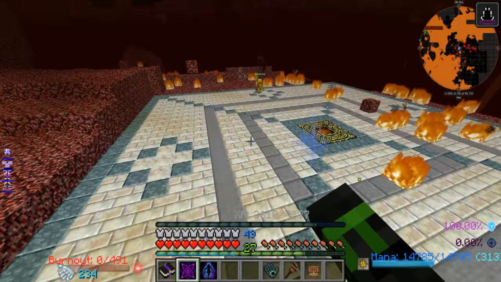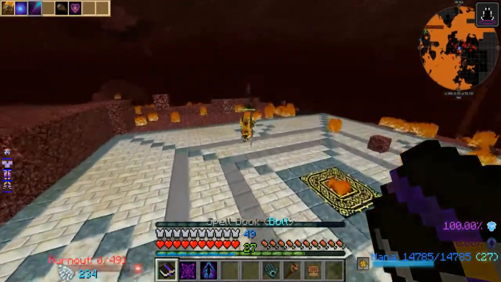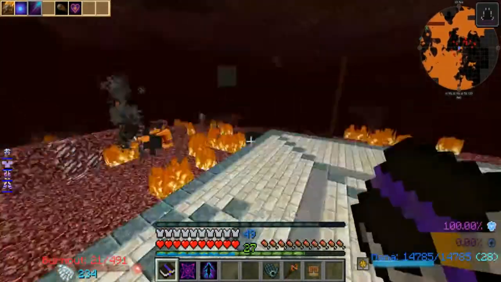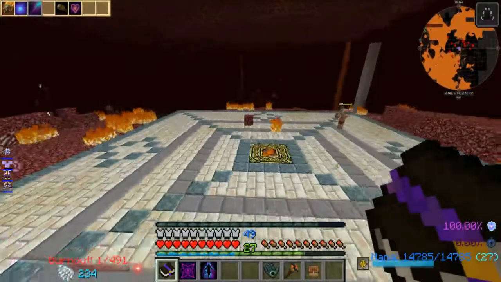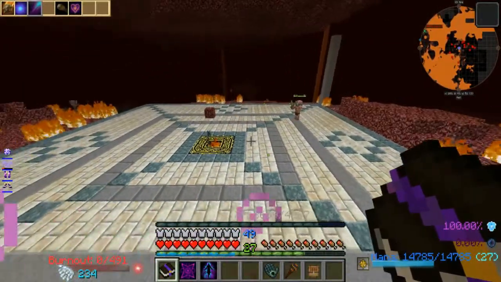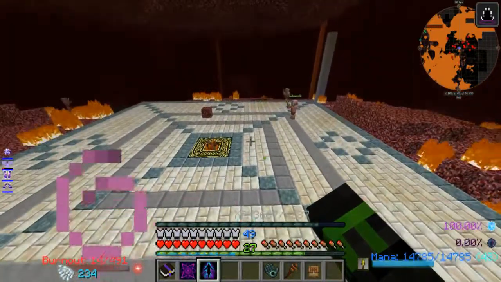So my plan is basically going to be plop him down and then keep attacking him with the bolt spell here. Once he starts healing with the fire, then I pick him up again. And yeah, we're going to do that for a bit, and I will come back if I think we're getting close. Let's stay in the air.